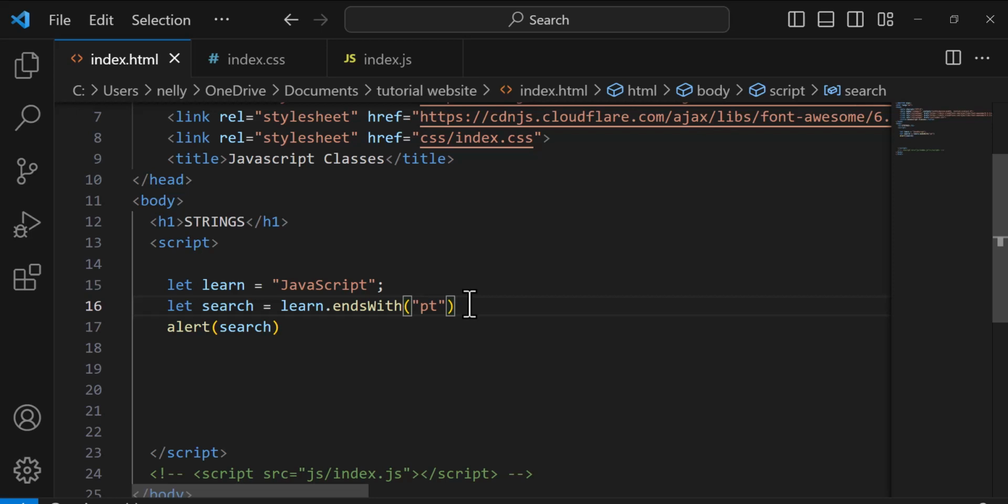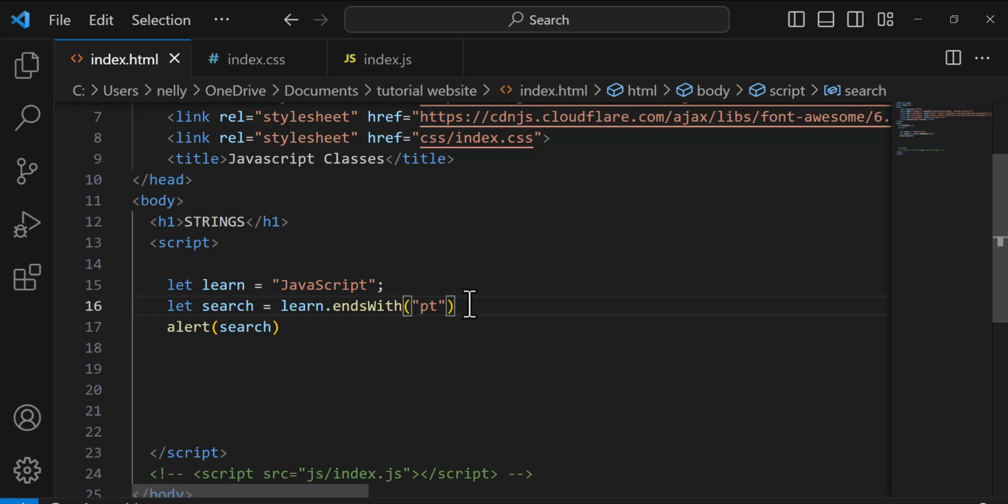These methods include substring, substr, and slice. What does slice do? Slice returns the part of the string from the start to, but not including, the end.